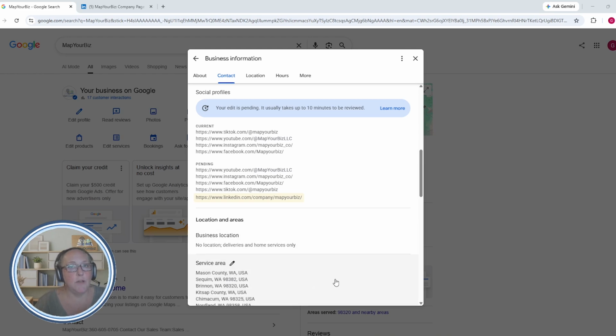Now, one thing is you may go on here and see that Google's already linked your Facebook page because it already found you and connected it together. And that's fine if it's correct and it works for you. Great. And then you also may find, depending on where you live, that you don't have these options or you don't have all of these options. And so you kind of have to work within whatever framework Google has for you.